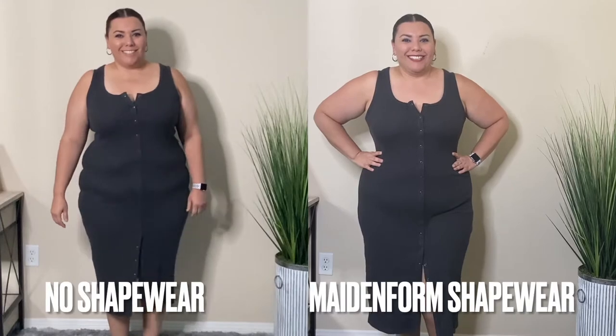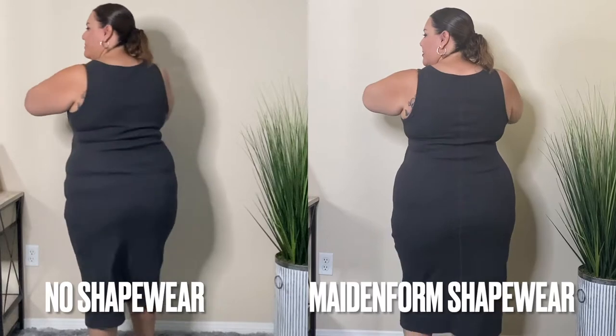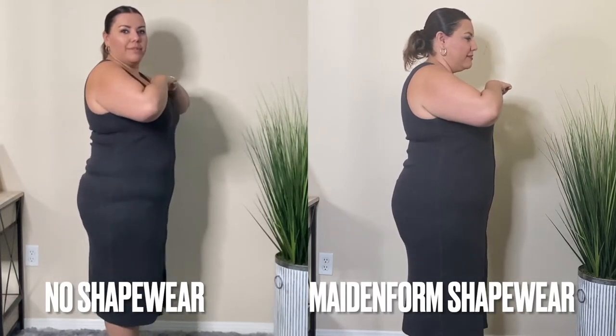This one does have a little bit of pleating in the back to give you a little more room around your bum. The next piece is probably one I use the most often — this is a Made in Form short and I absolutely love it. It is not high compression; I would say more of a medium compression. It does have silicone along the top but seamless leg openings. Sometimes when I wear it with pants it tends to roll a little because I have thicker thighs. Overall this is one of my favorite pieces — I can wear it under dresses and pants and feel super comfortable because it's not very tight.